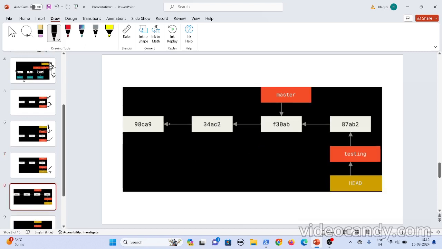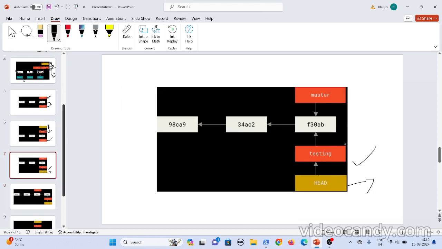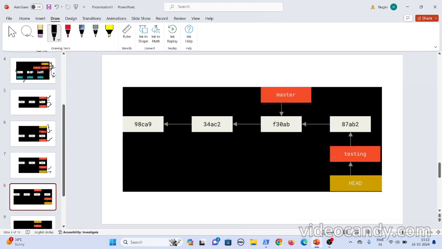Now here F30AB. Initially both my master branch and testing branch are pointing to this commit. Now I created a new branch testing, and then I moved to my testing branch. I have created a new commit on testing branch.